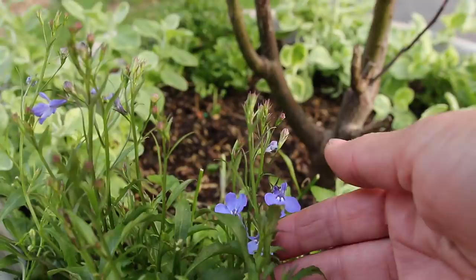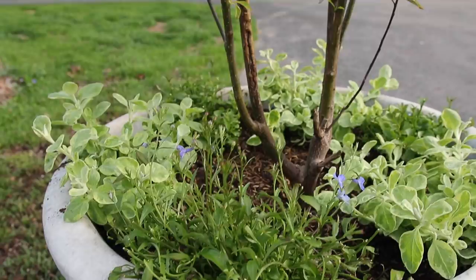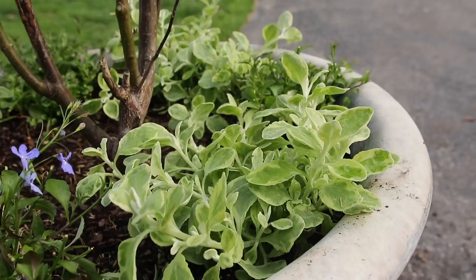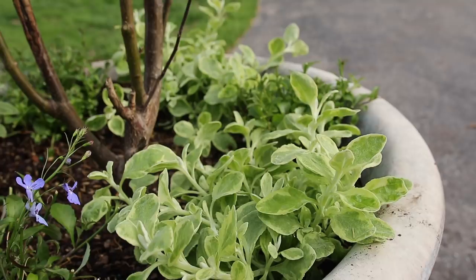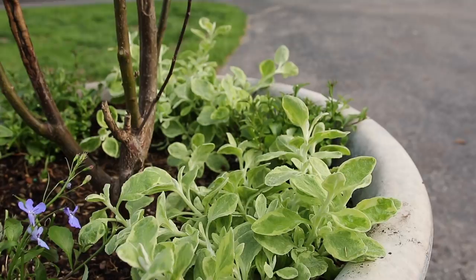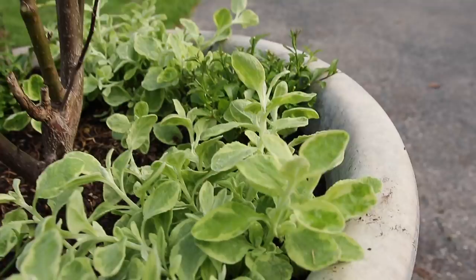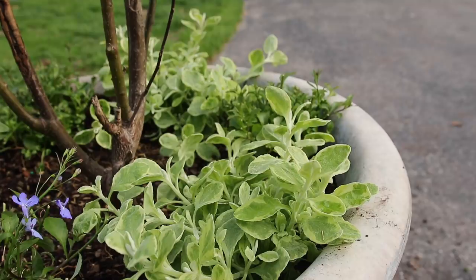I'm alternating two annuals here. The first is this blue sky lobelia — there's not a lot of flowers on it right now as they've been cut off, but you can see these beautiful, almost iridescent blue flowers. They do very well for me in this spot. I know a lot of people have problems with lobelia, but these new ones seem to be very heat resistant and have always bloomed well for me. I love those blue flowers. Then I'm using a variegated licorice plant — Helichrysum — this one is called 'Splash.' This year I'm adding a lot of silver foliage plants to the annual border right by this, and I thought this would be a way to get chartreuse color. They have a chartreuse edge and a slightly greenish-grayish center, which ties in with the chartreuse of the nicotiana I tend to plant everywhere and the gray foliage I'm working in.